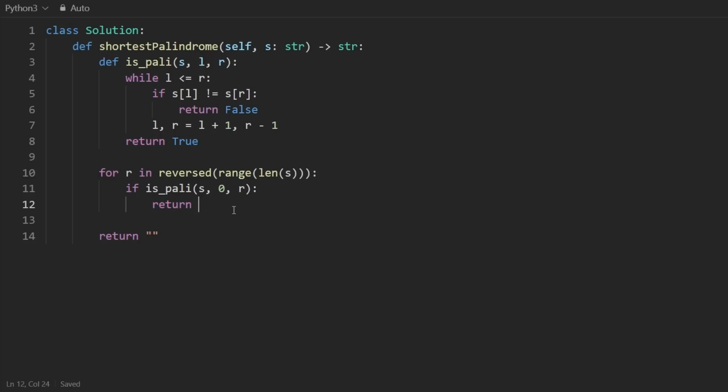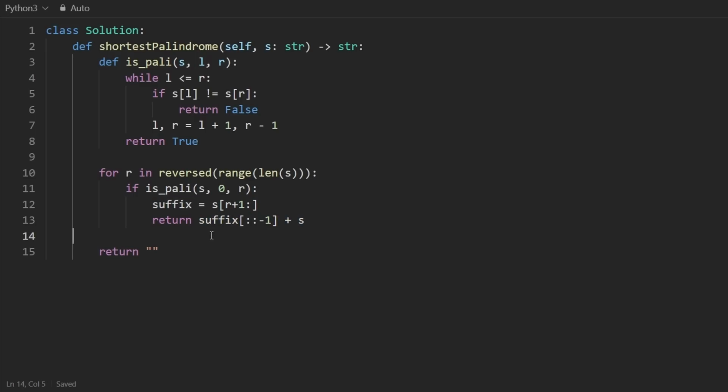Well, we want to take the original string s, and to it, we want to add the reversed suffix. So that's what I'll call it here. The suffix is going to be the string starting, I'm going to slice it. You can also learn this in the Python for Coding Interviews course, from right plus 1. So right after that index, and we're going to go up until the end of that string, and then I want to take this and reverse it. The easiest way to do that is here I could do [::-1]. I'll just do that down here just to make it technically correct, because this is the suffix, and then that suffix we are going to reverse in line and then add that to the string.